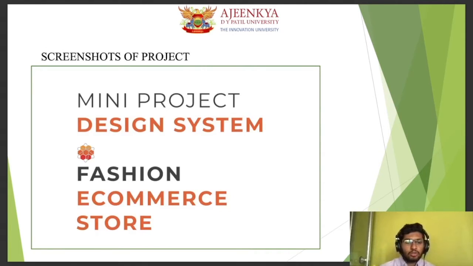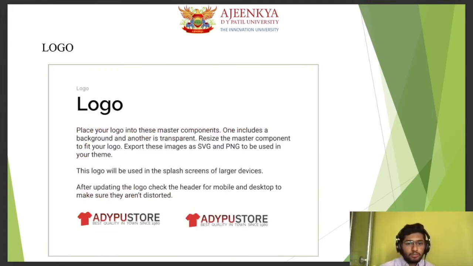So I have made a design system, and I have used that design system to make a fashion e-commerce store. What a design system is, is that I have made small atoms, molecules, organisms, like components of design, which can be used combinedly to make a design for a website or web application. And I have written down the notes of how to use every component and what is the best method to use something from my design system.